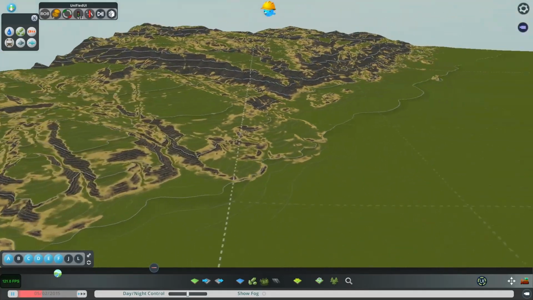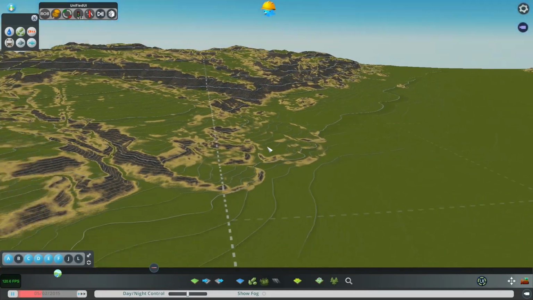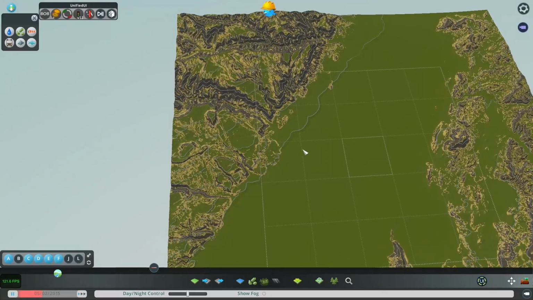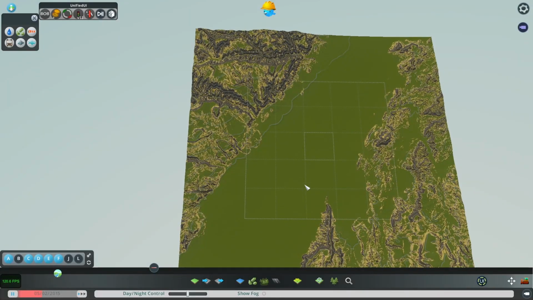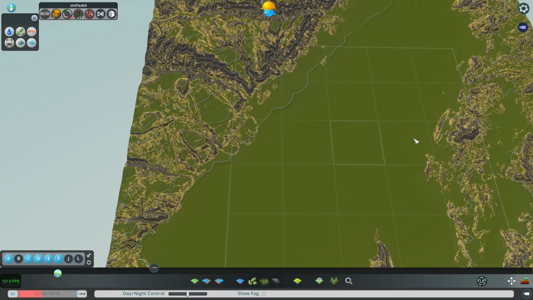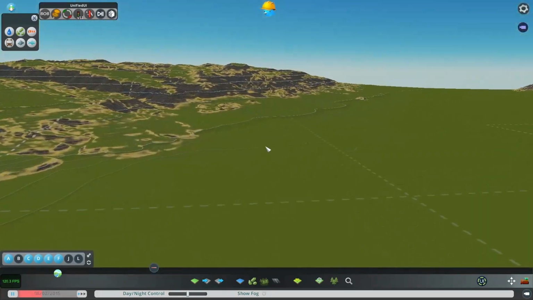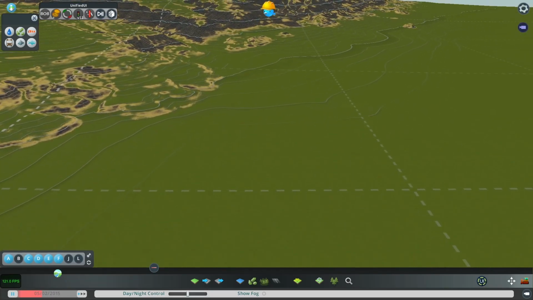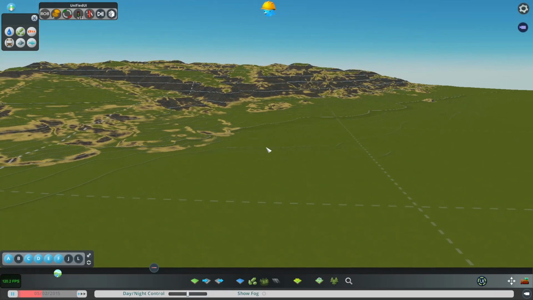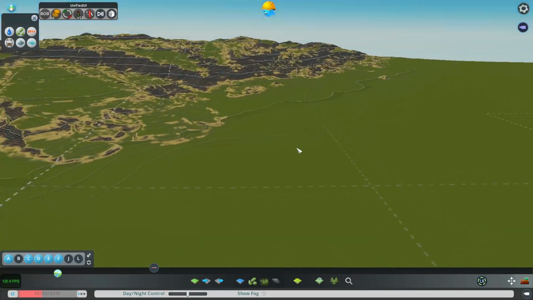This is based off of Richfield, Utah. I was passing through there on my way from Arches National Park to Bryce Canyon National Park and noted how it was a beautiful little town in a valley between some beautiful mountains. And I thought that would make a great map. And I came home and I got the height map, and lo and behold, I have a great map here.